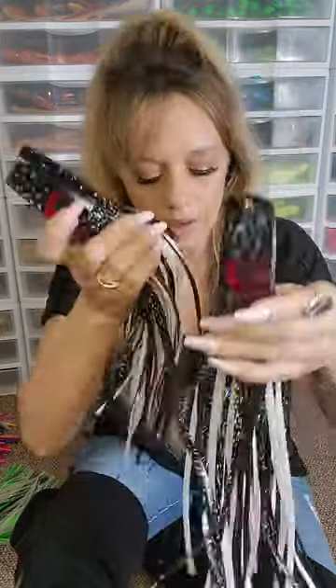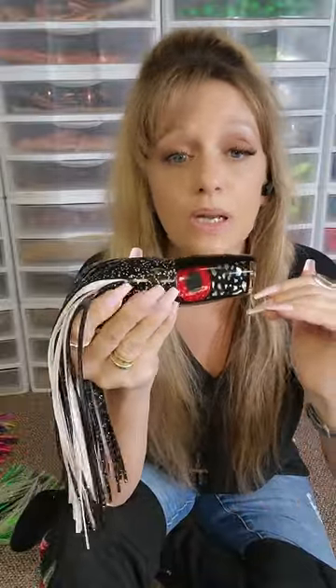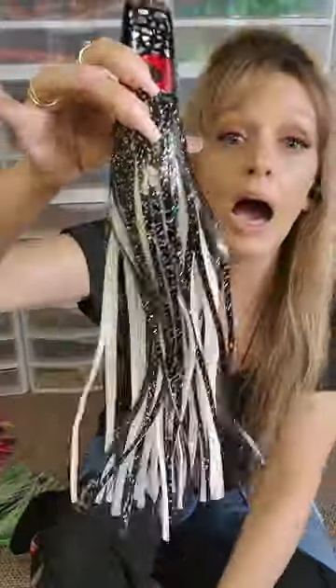I told you guys last time that I have a lot of people asking me for big stuff all the time, so I went ahead and made some and I'm still working on more. One of the things I did was an extra heavy Diva — so it's the Diva model but with more weight in it, and two thirds of that weight is below the line tube, making it a nice stable lure. I did this in the salt and pepper, which has real mother of pearl flake, giving it that salt and pepper contrast effect. I paired it with a high contrast skirt combo.